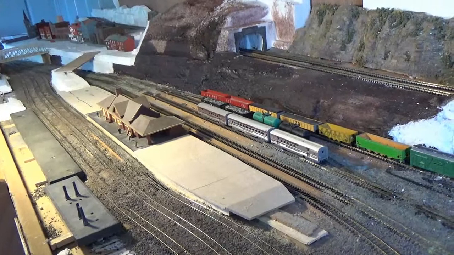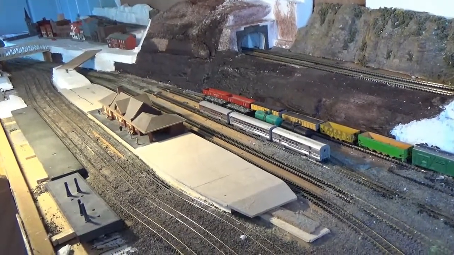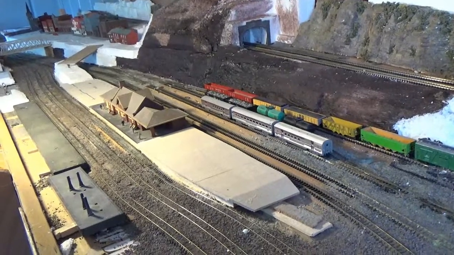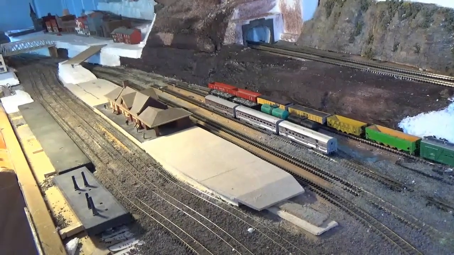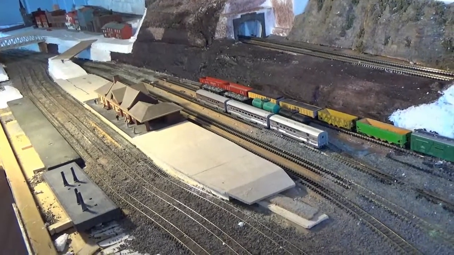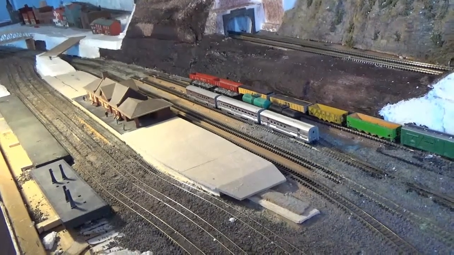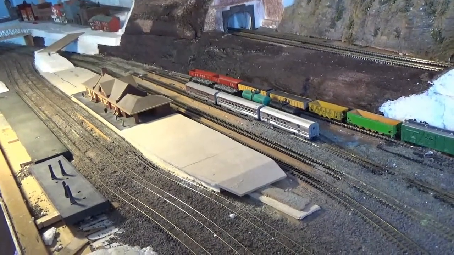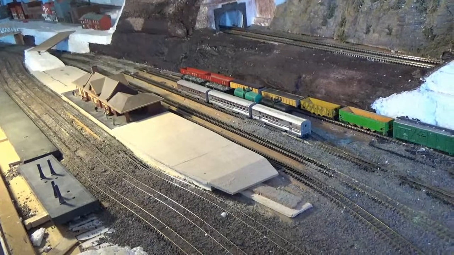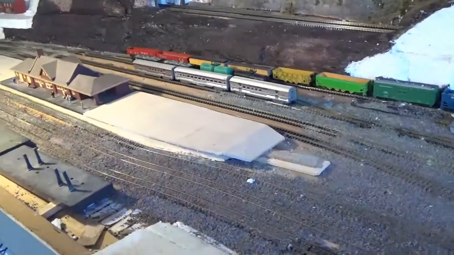So I decided to convert it to an island platform instead, which I have now done, and I've had to realign the track to accommodate it. So the track's got a bit of a kinky, wobbly bit in it now, but it actually has more realism to it. It looks more like a station rather than just something that's come out of a toy box. Okay, let's move along a bit more and I'll show you a bit more of it.